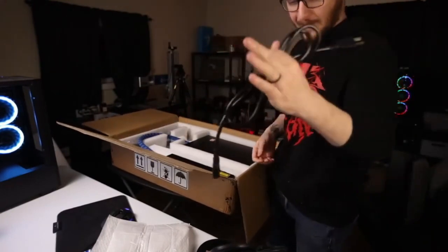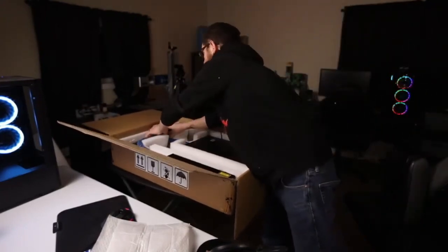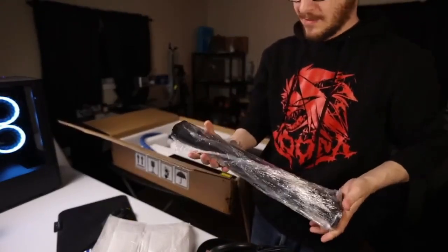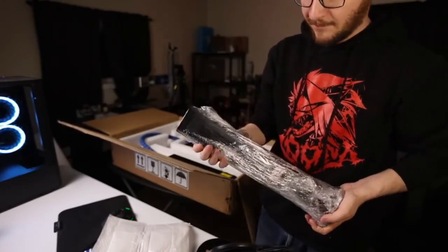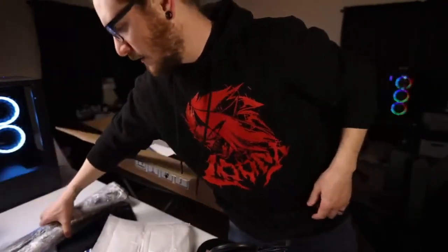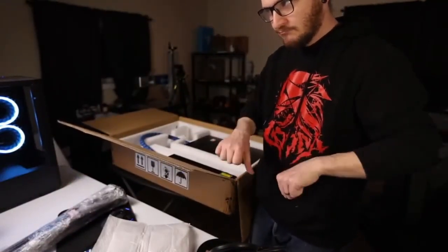Here's the power cord for the power supply, and the tower is tucked in over here. So here's the tower. This is heavy. This is not like just a light piece of aluminum. This thing is like a freaking brick. That's got some weight to it. That's like 15 pounds by itself. Good that it's sturdy, bad for portability.